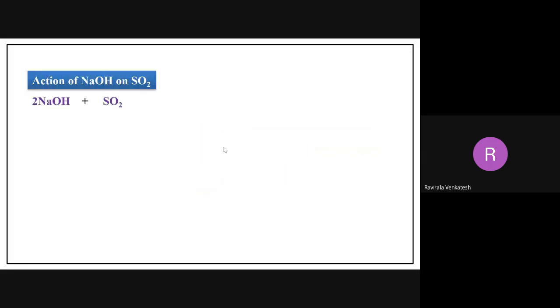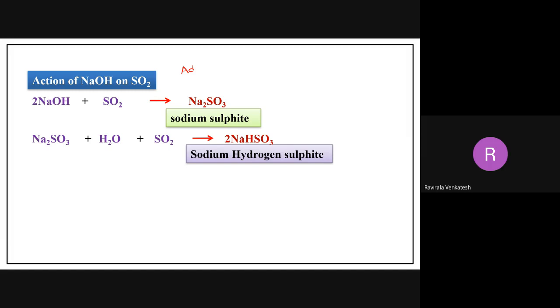मैंने already आपको बताया. कुछ reactions भी हमने discuss किया. Next, if you take this reaction beta, it's an addition reaction. Completely both are adding here. NaOH, SO2, when they are added, what happened? You are going to get Na2SO3. But this reaction does not stop here beta. It will take place continuously like this. Further amount of water will react here to give what? Sodium bisulfite. So, if we add NaOH in excess amount of sulfur dioxide in water, you are going to get sodium bisulfite or sodium hydrogen sulfite.